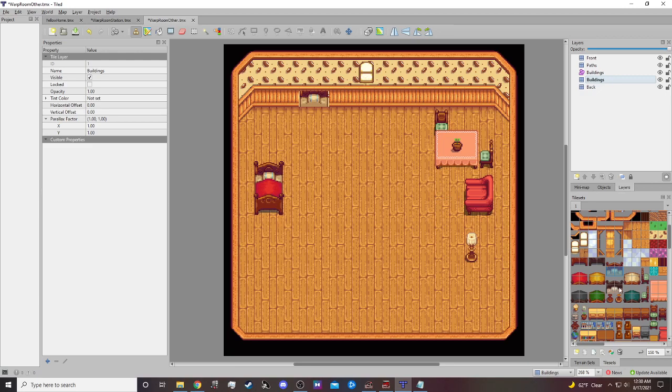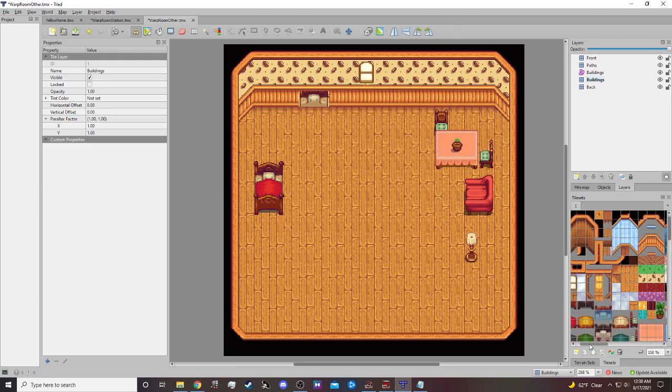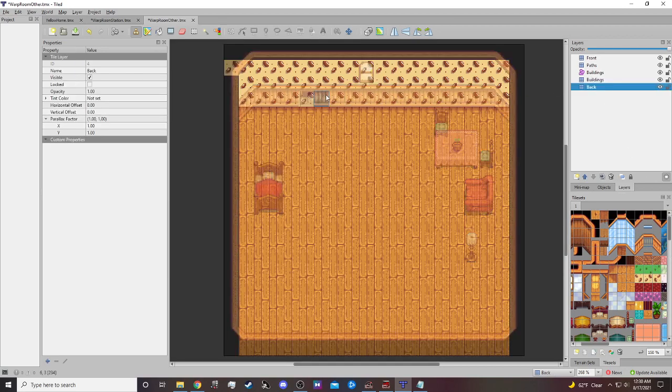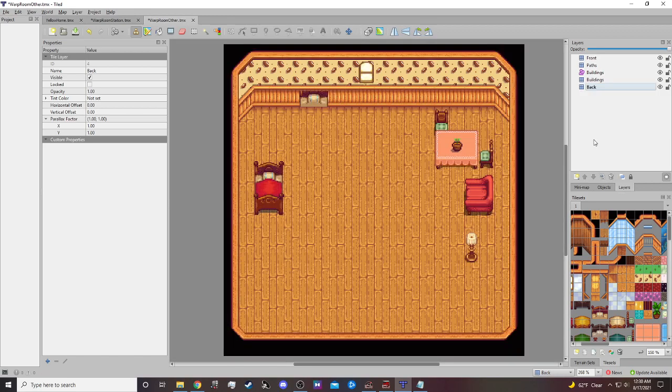You can see it right on the edges here, that there's no golden wood color behind it. So what you have to end up doing when you put things like that up against the wall is putting this tile onto your back layer so that it will still show up behind your bed. But your character still can't walk through it and up into the wall because you have the building layer there with the pillow on it.